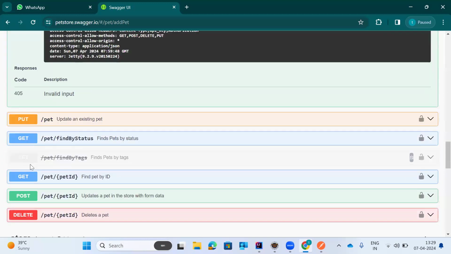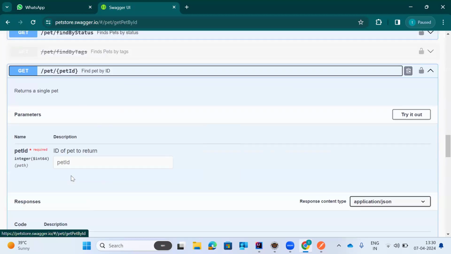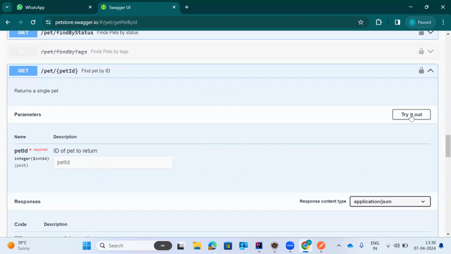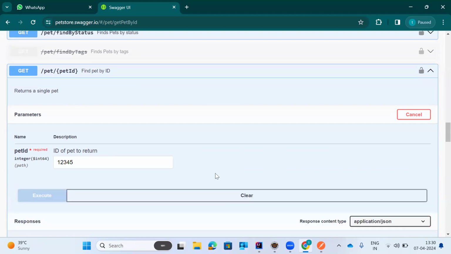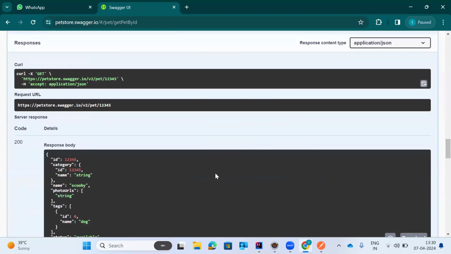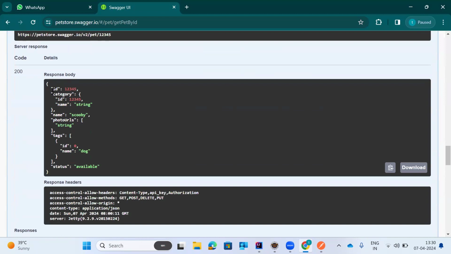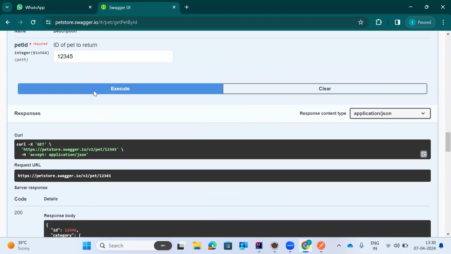Similarly, if I want to get the information of the pet, as I have recently created 1, 2, 3, 4, 5 as a pet ID, let's see. If you send a get, you will get the details of that pet with the status code as 200. This is a JSON, right?